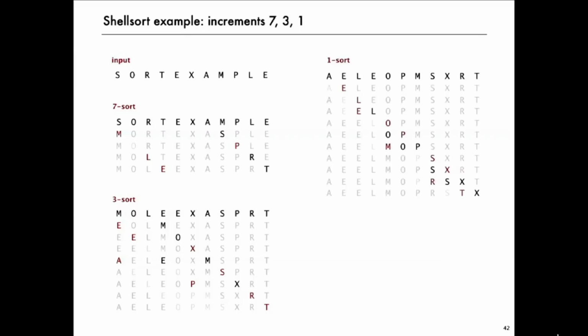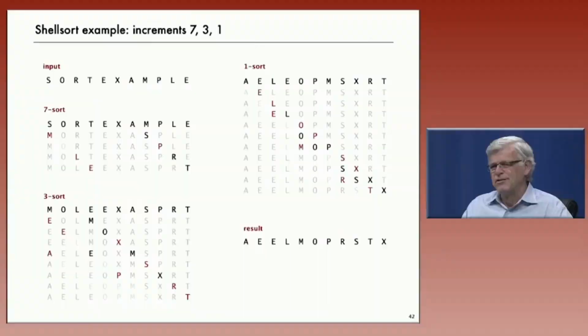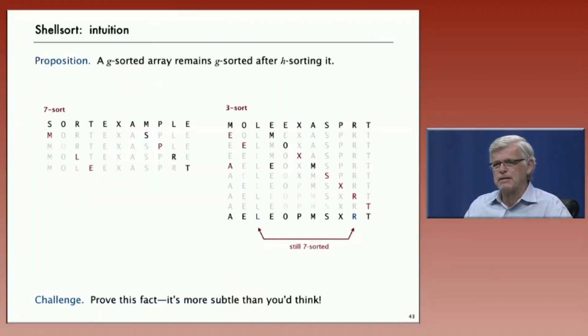And then we 1-sort. And again, because of the fact that it's been 7-sorted and 3-sorted, the array is almost in order when it comes time to do the 1-sort, and most of the items only go back 1 or 2 positions. So we have to do a few extra passes to do the higher sorts, but each element moves only a little bit on each pass, and that's how shell sort gains its efficiency. Actually, once you 1-sort, that's insertion sort, so you're going to always get a sorted result. The only difference is how efficient that is.